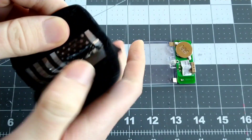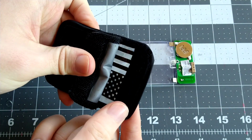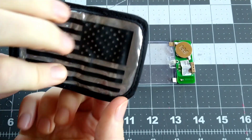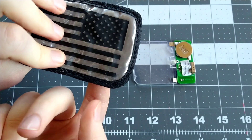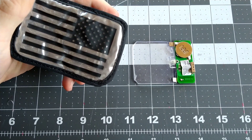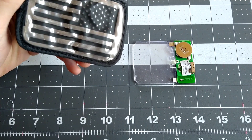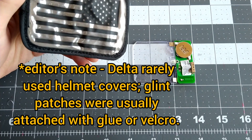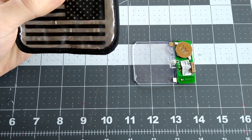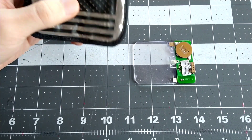One thing you may notice is that this material is partially see-through on one side — you can really see it now — but not on the other side, or not very well at least. I'm not entirely sure what material this is. There was some discussion theorizing that this is standard 3M Scotchlight glint tape, like you see on a lot of Delta-modified BDUs and helmet covers, but this is not Scotchlight material. This is something entirely different — a silvery reflective material that is see-through from one side but not through the other.